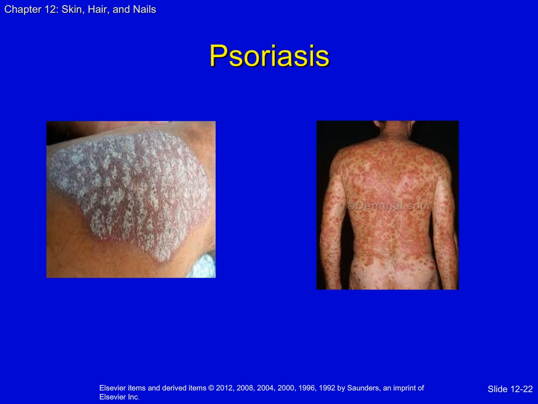Psoriasis is an immune-mediated disease that affects the skin. It is a lifelong condition of which there is currently no cure, but various treatments can control the symptoms. Psoriasis has been linked to increased risks of stroke and vascular disease.